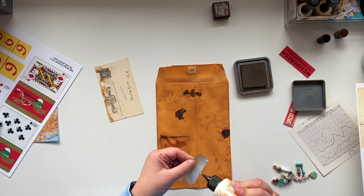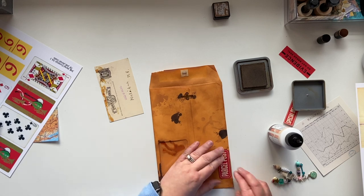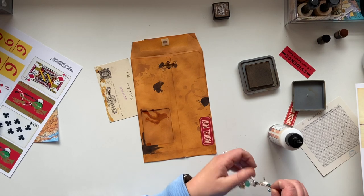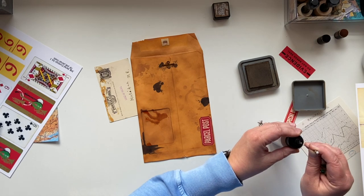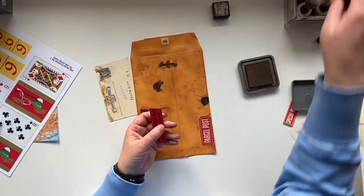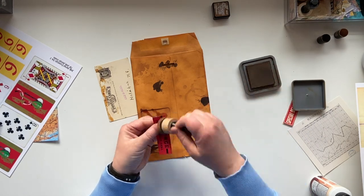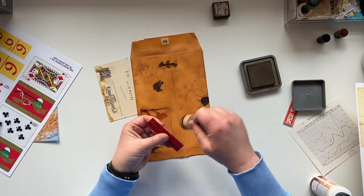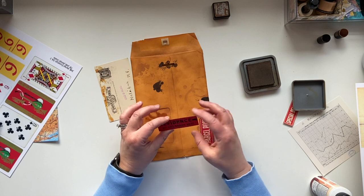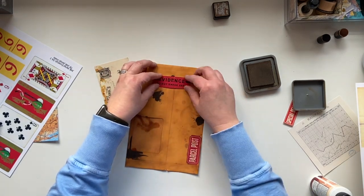I'm just going to glue along the bottom and put it close to the edge. Right there. All right. And then the evidence thing, I will do that at the end, but I don't want to forget to ink around the edges. And then what I'm going to do is glue it down, rip it apart. This would have been better on a thinner one. Well, no, I think it'll be fine. So I'm going to glue it down and then I'm going to break the seal. Somehow.